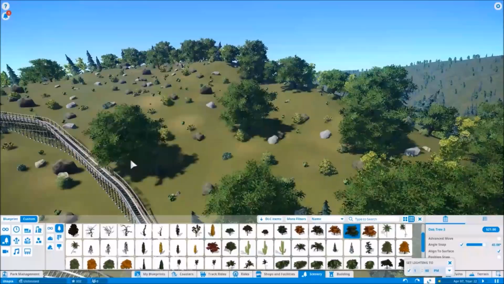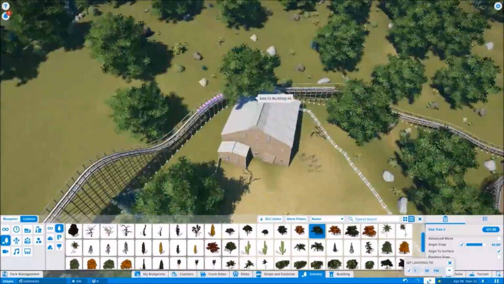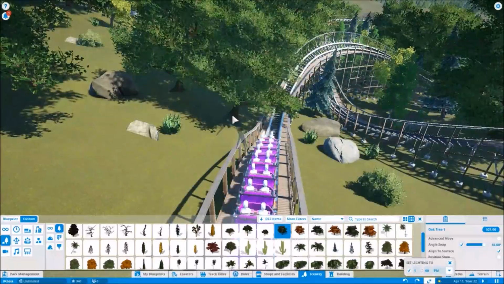What you see me working on is the top of the hill and the downward slope of the third lift hill of Forest Lord. Earlier I placed a bunch of rock. I'm following a three-step process to make these forests as detailed and realistic as possible. First one being the rocks and/or bushes. I use those first two steps interchangeably, depending on what kind of feel I want for that area. And finally, I add trees over all of it.